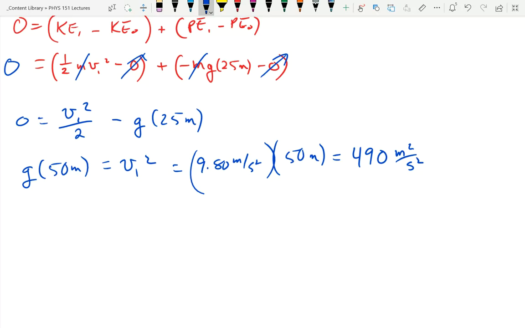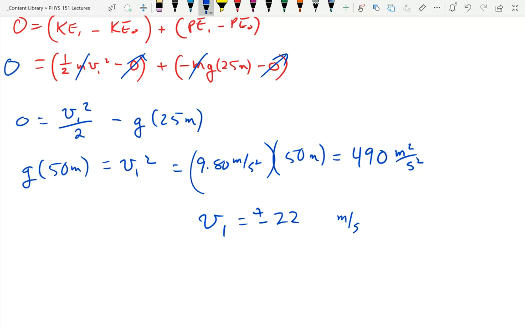Now you see the 49, you think square root of 49. What is v1 equal to? Meters per second, so that's the square root of 490, not 70. So I have the 490 square root: 22.13. I really only have 2 significant digits, so I'm just going to put the 22. And then technically it has a plus or minus there. Could be going forward or backward. Although I'm pretty sure it's going to be going forward at this point. I would hope so.